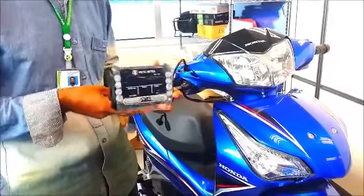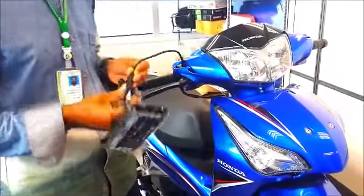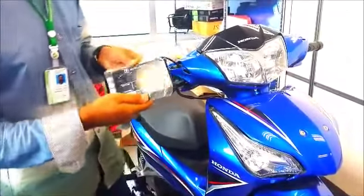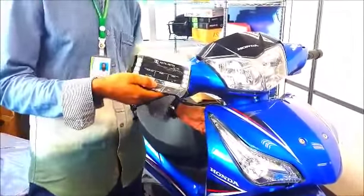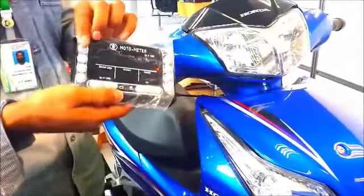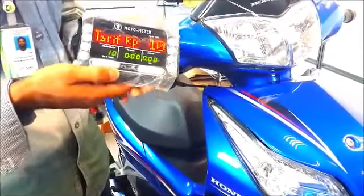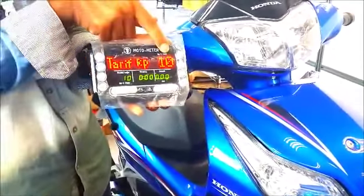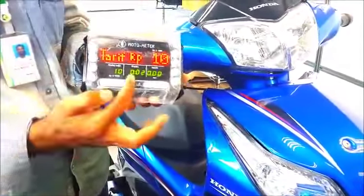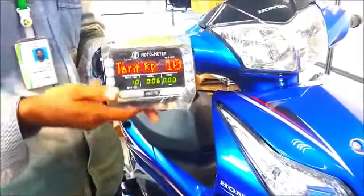So when we install the meter and we turn on the motorbike, we can see the red dot appear, and when we switch on the one button, we can see the tariff rate 10, and also we can see the time running. That's it.